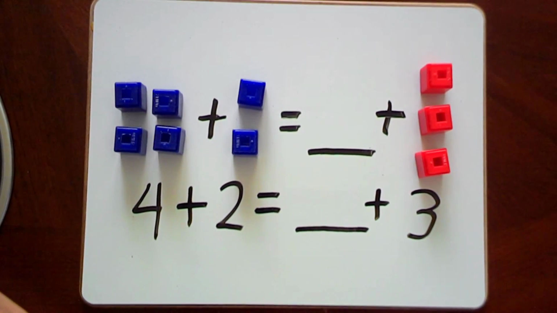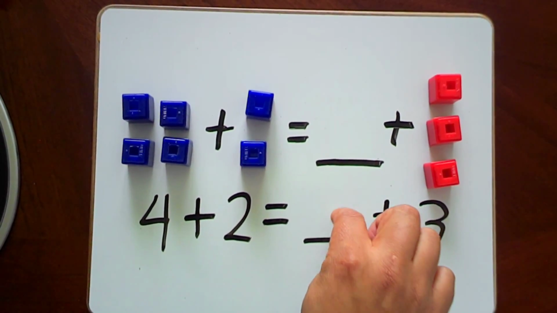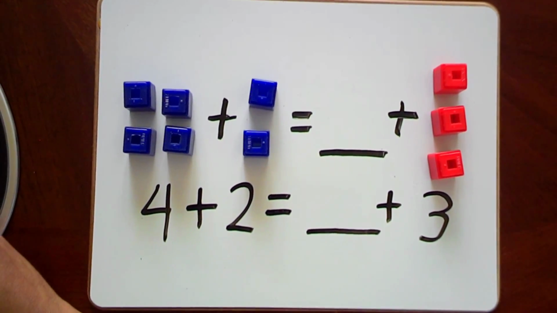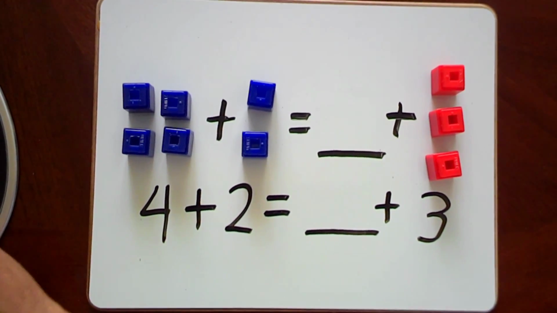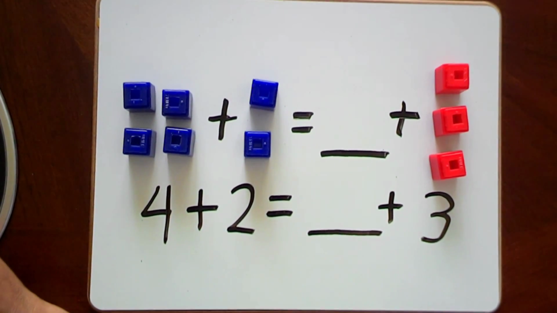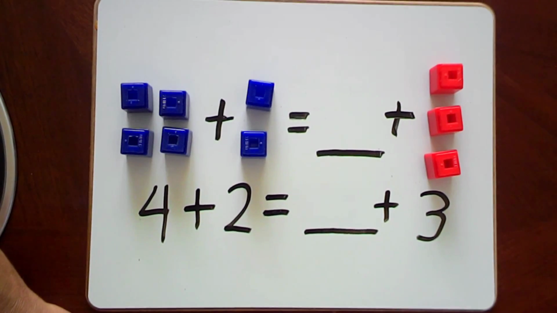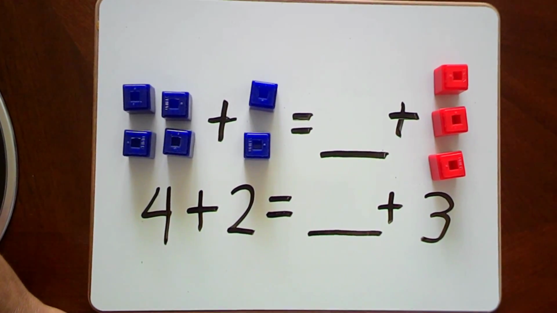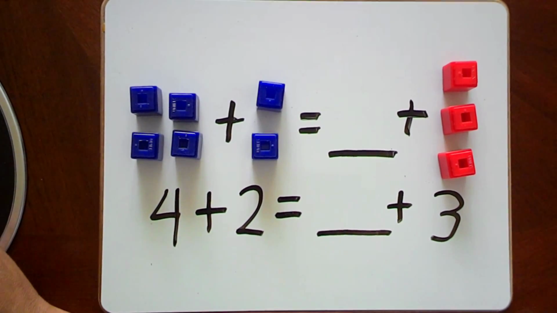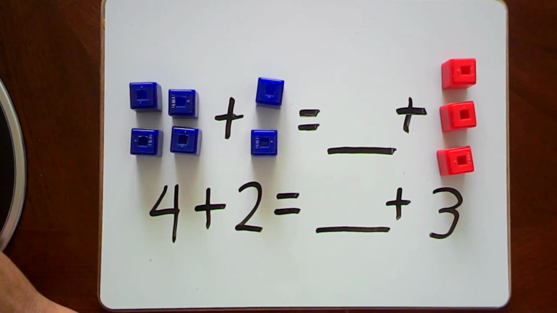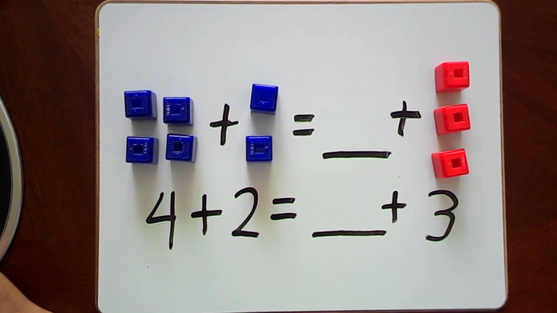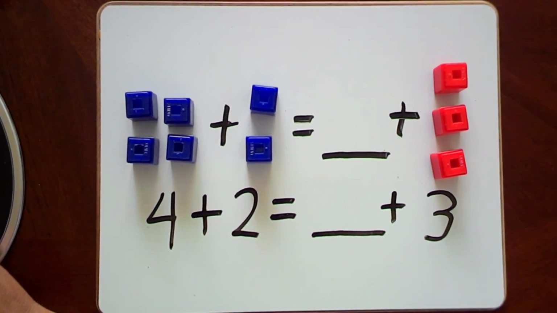So what quantity is missing to make this a true equation? A true equation is when both sides need to be equal, they need to be the same. In order to find out, I would like for you to make a connection with something that you already know how it works, and that is a balance scale, just like the one that you use in the science lab. Please observe what happened with a group of young mathematicians just like you.